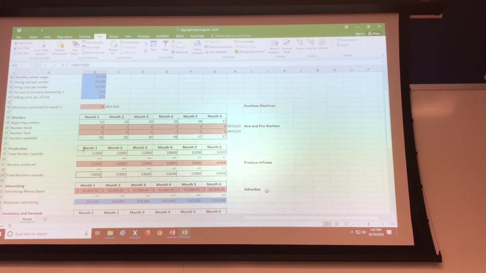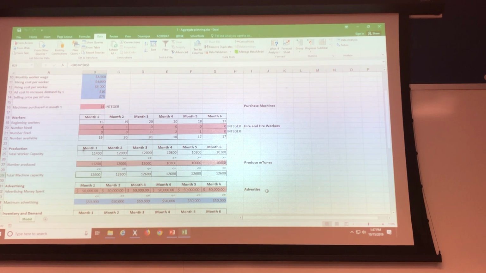So we're going to use Solver Tables to do these things. And when you think about a Solver Table, you say to yourself, okay, what's my input that I'm changing in order to look at an output that answers my question? So the question was, is there a firing cost at which you would not fire people anymore? In other words, it gets so high that you wouldn't even fire them. You just keep them, it'd be cheaper to keep them. So what's the input that we're going to be varying? The firing cost. So the firing cost is the input that we're going to vary. What's the output that will answer the question?